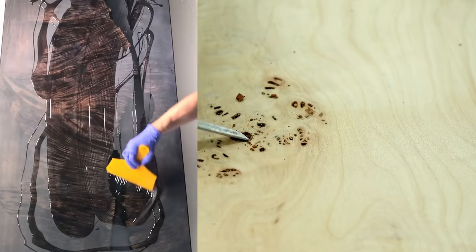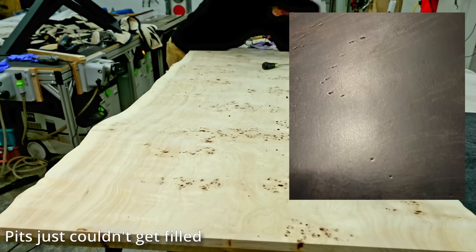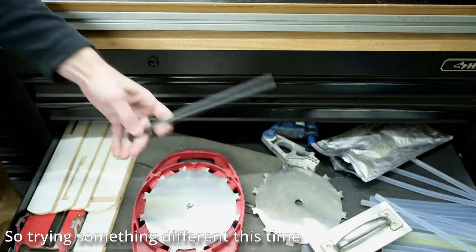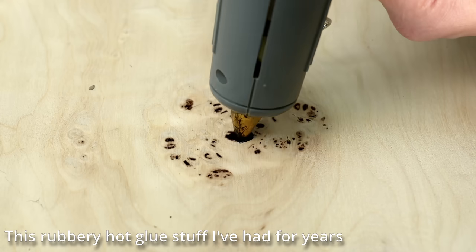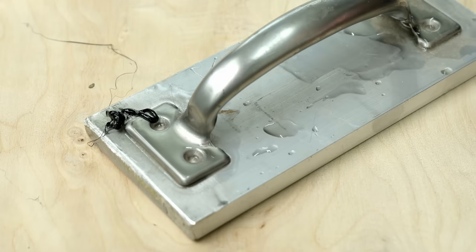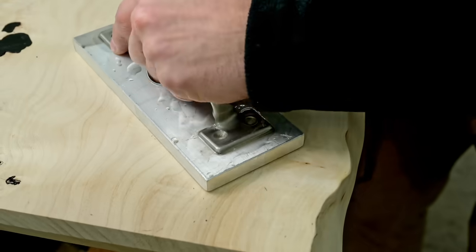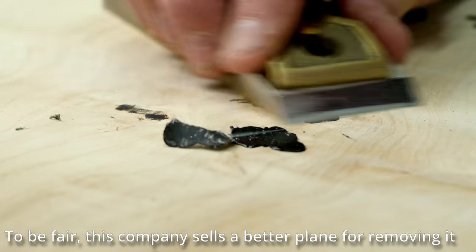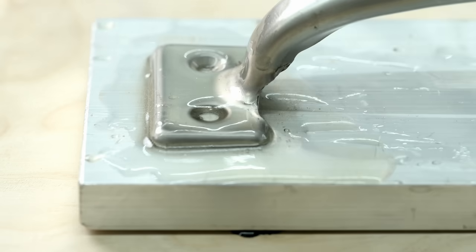Earlier I mentioned I had tried a similar project a couple years ago and failed. The main reason was these little burl pits — no matter what I did I couldn't get them filled up. I tried epoxy, CA glue, and all kinds of wood filler and it just never looked right. I didn't think that desk was good enough to sell or even turn into a YouTube video. This time I think I have a new solution. Some of you might have used this stuff — it was all the rage on Instagram around 2018 — but honestly I kind of hate it. You can still feel it with your fingernail, it doesn't sand well, and it leaves a poor texture. I just don't think it's a very good product, at least for high-end items.